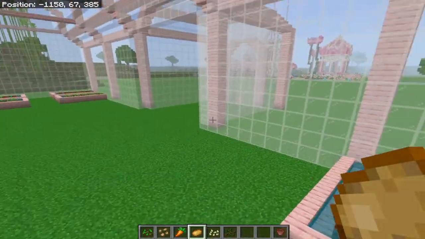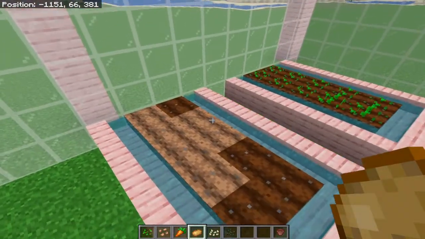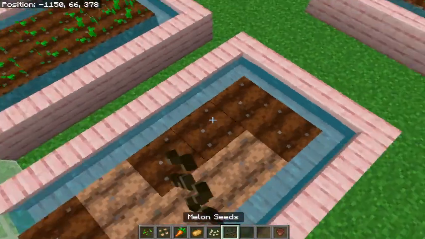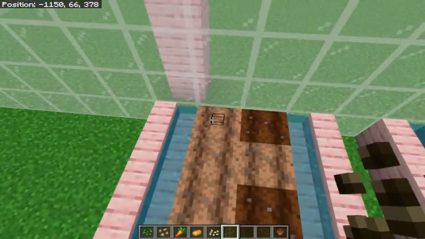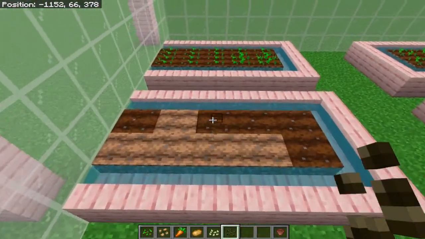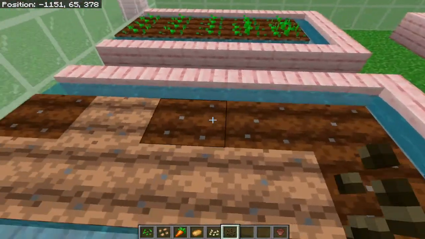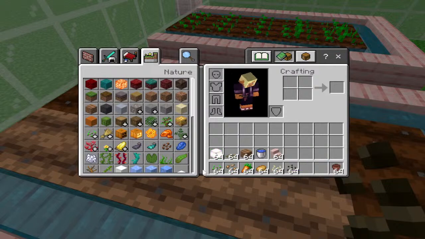especially around waterfalls and stuff, because there's water right there. That doesn't look like anything got planted. Let me hit it with some bone meal.